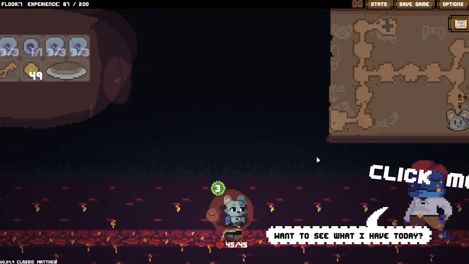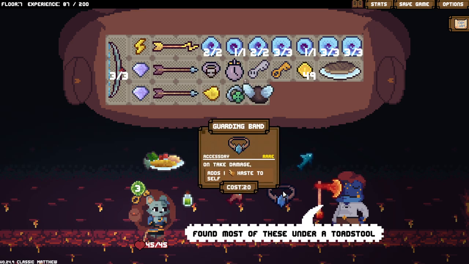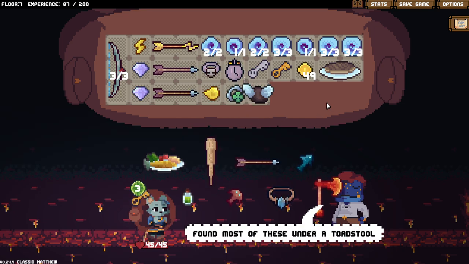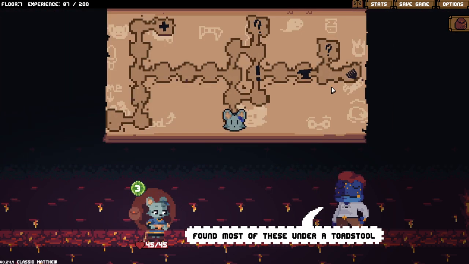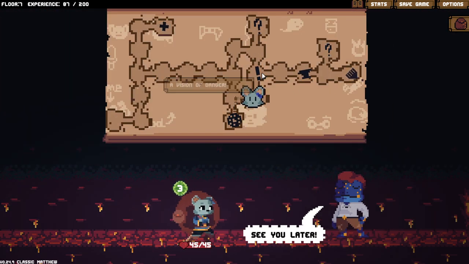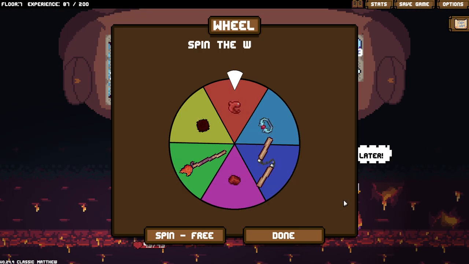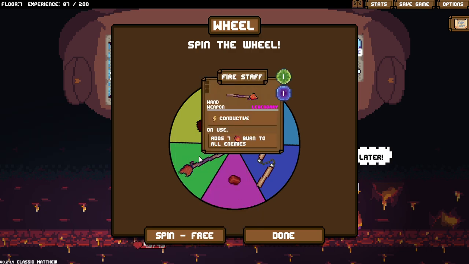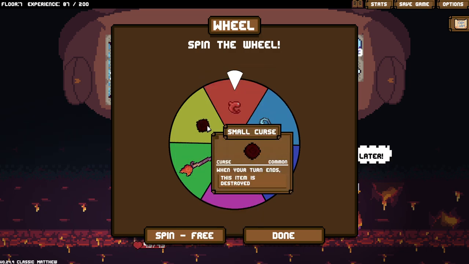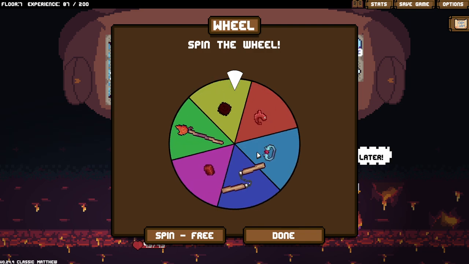Okay, what do we got here? No good arrows, unfortunately. Nothing to really sell either. Boss. Okay. Spin the wheel. I mean, we can spin it once. Don't get cursed.